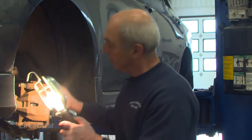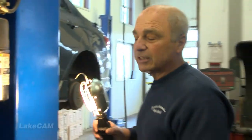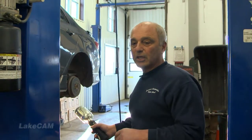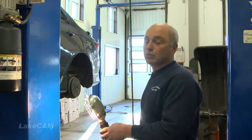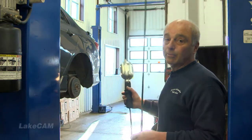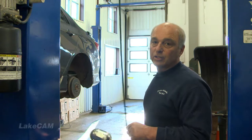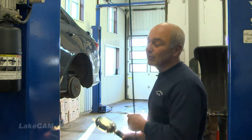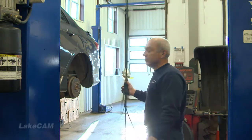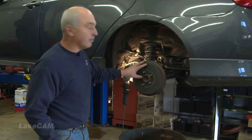Now we'll take a look at the rear brakes. Toyota and other manufacturers — I call it 'Generous Motors,' actually General Motors — on some of their trucks have stayed with drum brakes on the rear. There are no adjustments in a disc brake system at all, but rear drum brakes do have adjustments called a star wheel, and a lot of times people never even think about adjusting them.